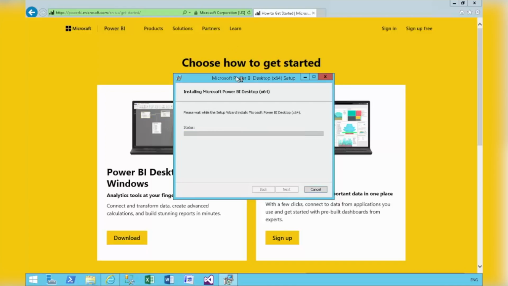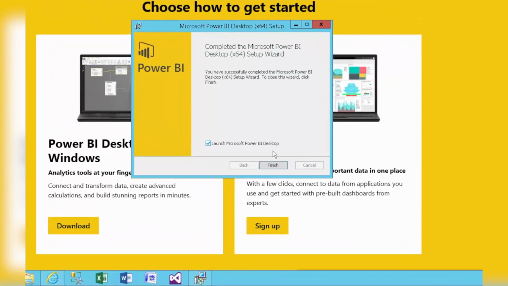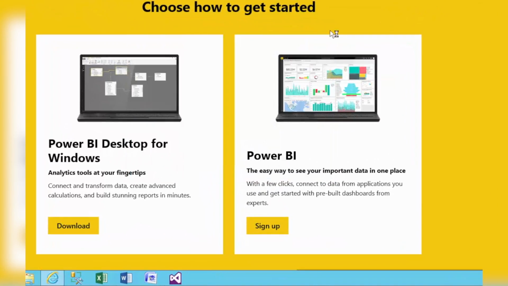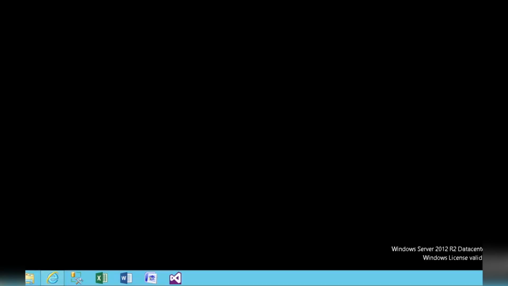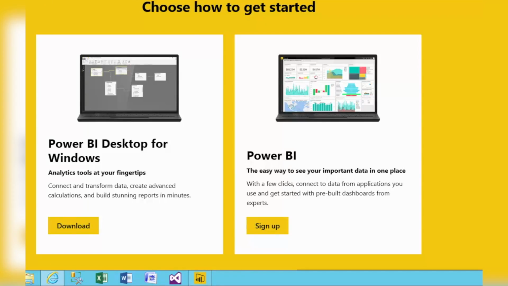So the last install phase of the Power BI desktop gives us the option to launch the Power BI desktop and have a desktop icon. If we move out here, you'll see the desktop icon that it's created, and the Power BI desktop is starting up in the background. Now while that's starting, let's go back to our browser and have a look at some other interesting data out there. The data that we're looking for here is the results and statistics from the MotoGP.com site.